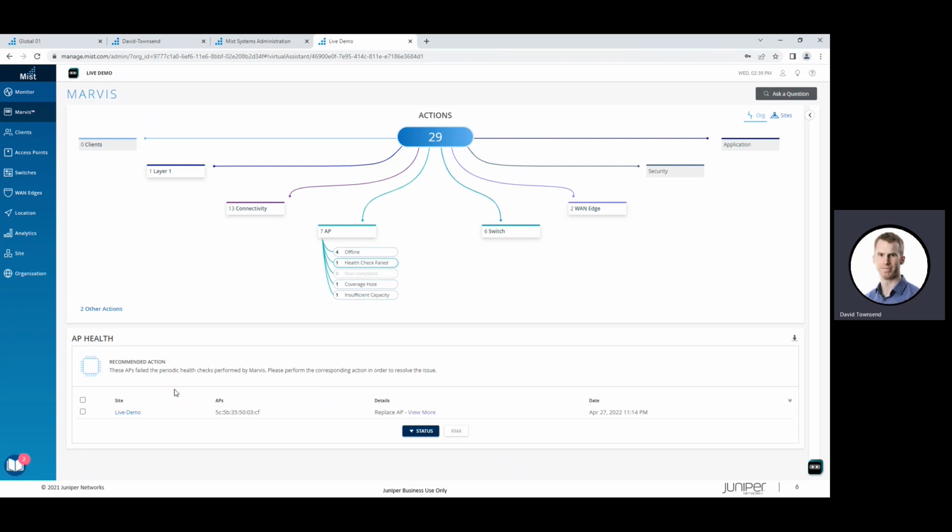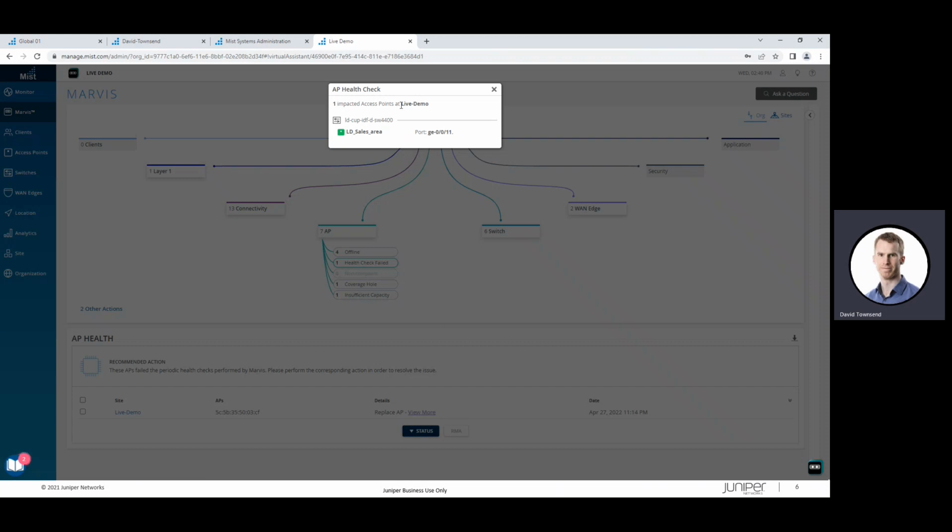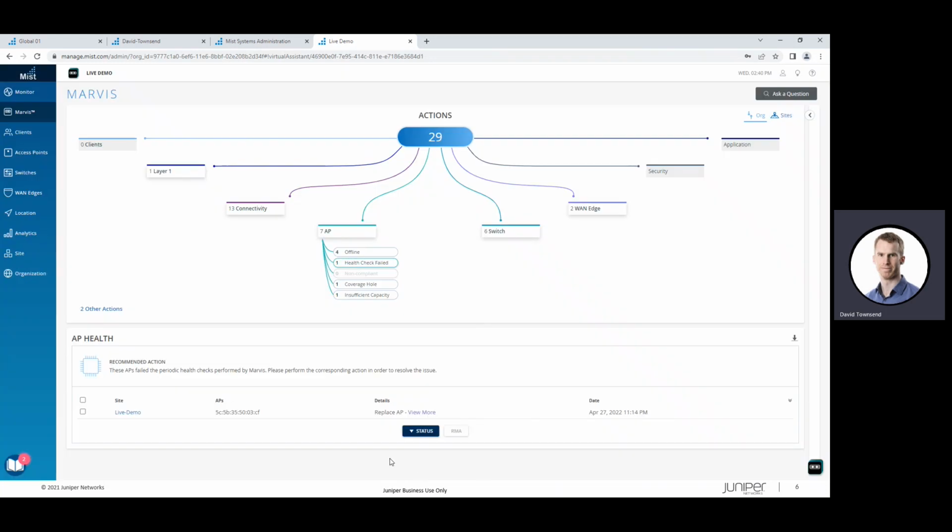So a specific AP with this MAC address, it says you need to replace the AP on this site, again live demo within the sales area at this port. That's probably a software version mismatch, so you could update that via MIST, of course. There's also a coverage hole within the 5 gigahertz band here.